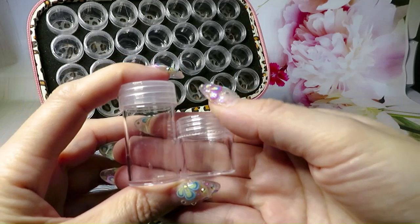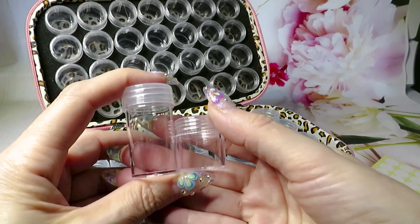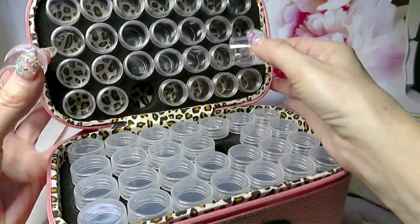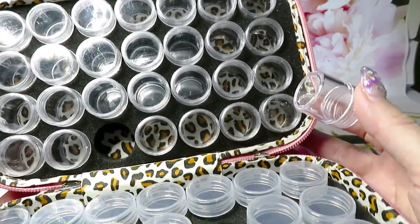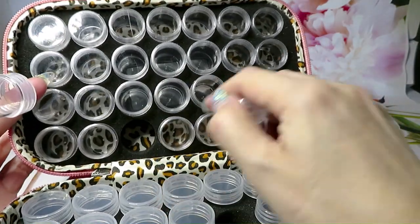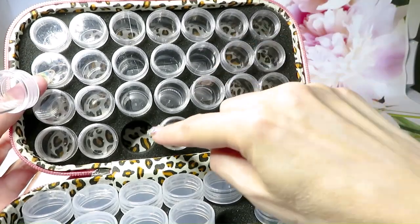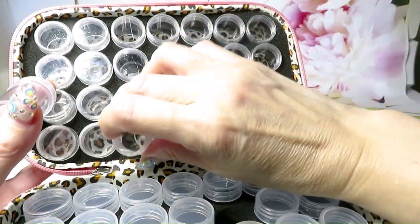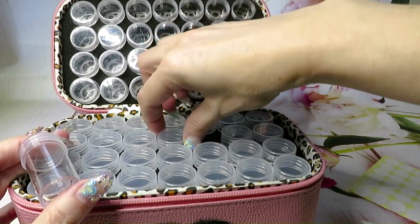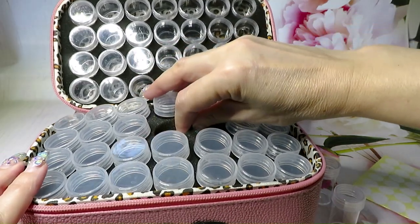When you have a pack of diamonds, like very tiny ones, sometimes you receive a diamond painting with some of the DMC colors where you just have very few shades of diamonds and some bigger ones, so that's nice to have. And you can see the background of this, there's like a tiger or leopard color. Also, on the back they have a mirror, I don't know if you can see behind those bottles. You can pull this out, it stays in foam, so it's easy to hold your bottles and they won't fall down. Also, let me try to get some of them out, so I can lift the whole layer.